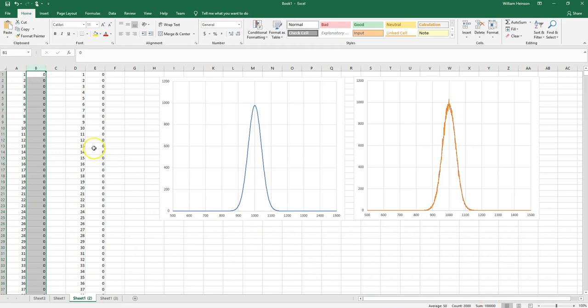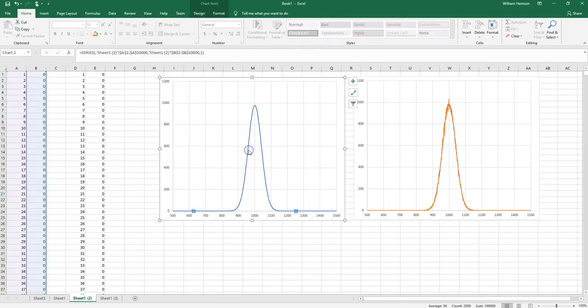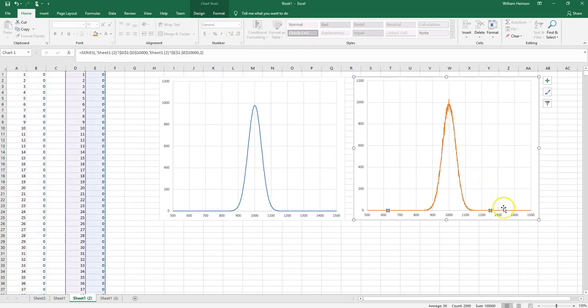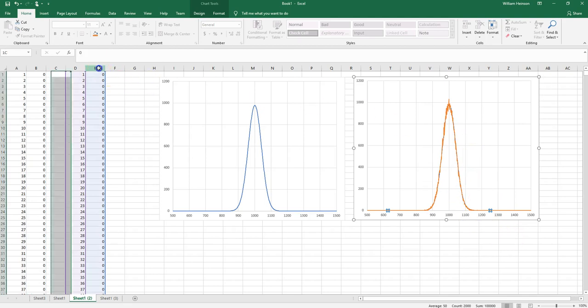So that's another check, to make sure that the sum of all these, or the sum times delta x, I guess, would be 100,000. And this is the Fick's law solution. This orange line is the actual solution from 100,000 random walkers doing 100 time steps.